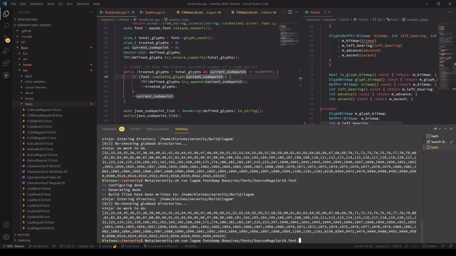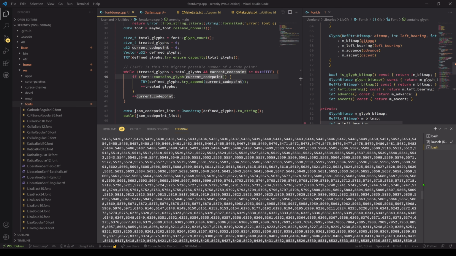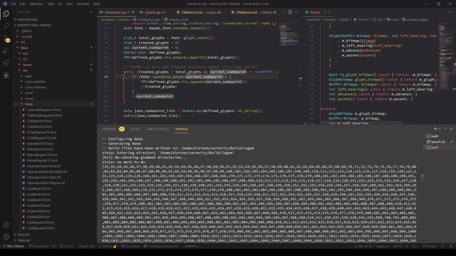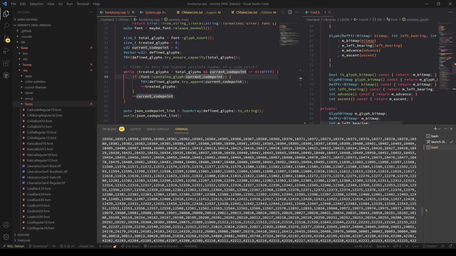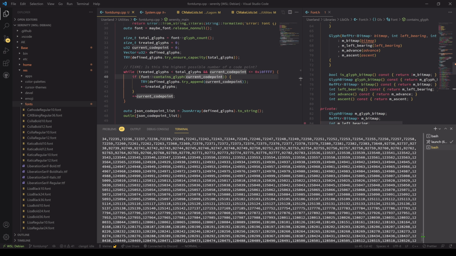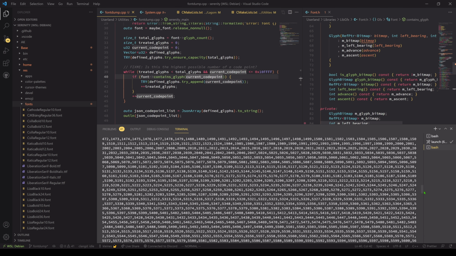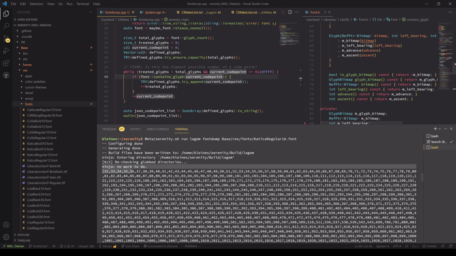Let's try Katika. Katika regular 10, I think, is the massive font. Yeah, that is just an absolute chonker. That looks very cool. You can see up here we have a bunch of consecutive code points, and maybe I'll put that on screen right now, what this range is, but it also should start with something similar, 32, 33, and so on.